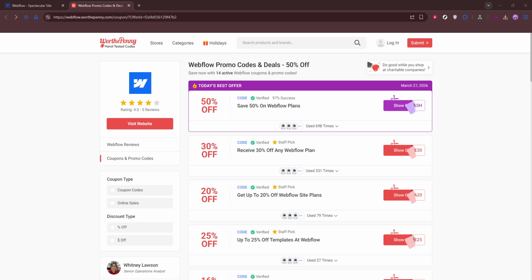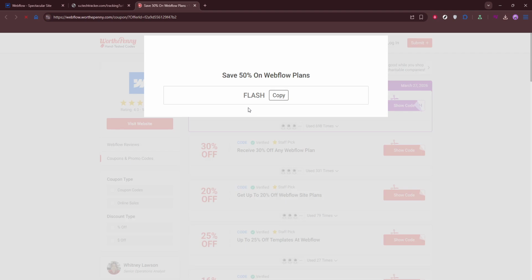Some promotions apply only to certain plans, have a minimum purchase, or are limited to first-time upgrades. Check the expiration date and any usage limits, such as one-time use or region restrictions. If there are user ratings or timestamps, favor offers that were recently verified. The goal here is to balance the biggest discount with the rules that match your account and the plan you're targeting. When you've found the promo you want, click the copy button.